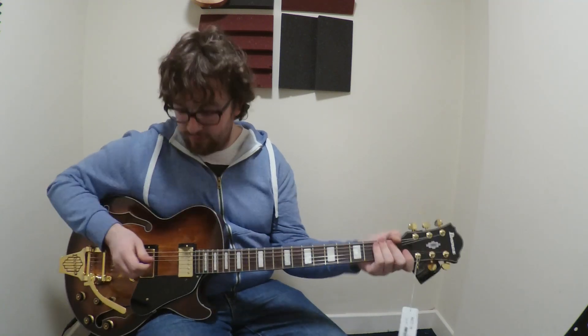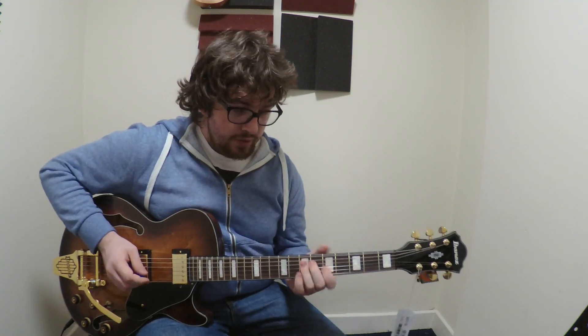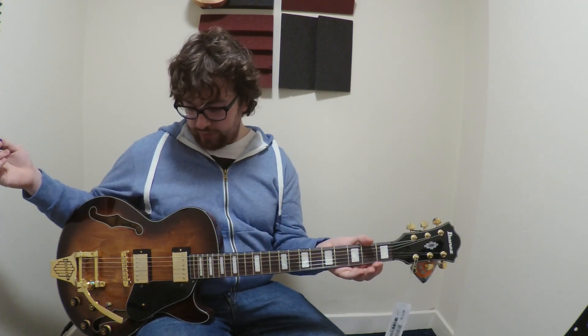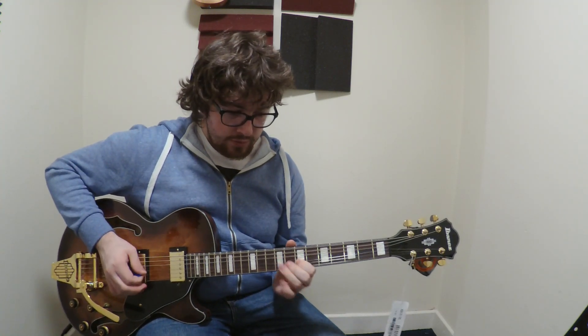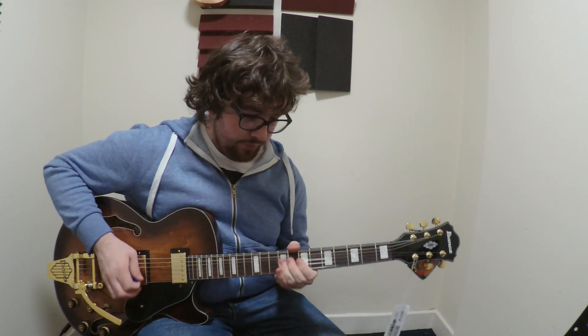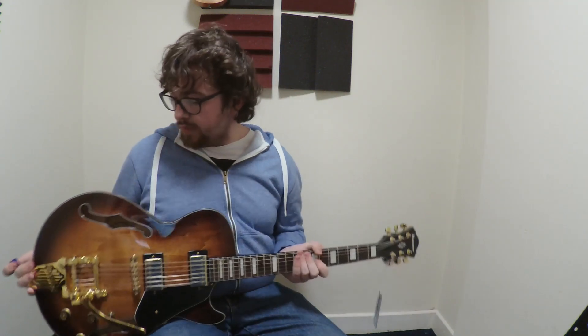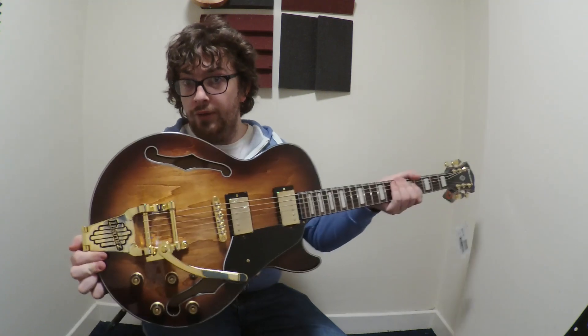The reason I'm playing jazz on this is because usually this is a jazz-style guitar by Ibanez. The guitar itself is very versatile. The frets aren't that sharp, and it has a nice low action out of the factory. I've comfortably played this guitar straight out of the box. I'm not big on vibrato units, especially this style of vibrato unit, but yeah, I'm really digging it.